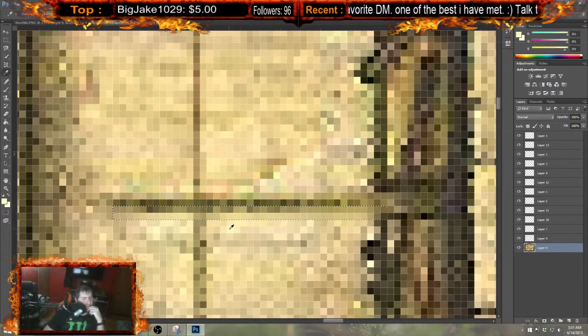Still don't love it, to be honest. Maybe I should blur into lighter. And of course it's blurring the darker into the light, which is the opposite of what I want to do. Essentially, get the idea. You're just trying to get rid of this darkness.